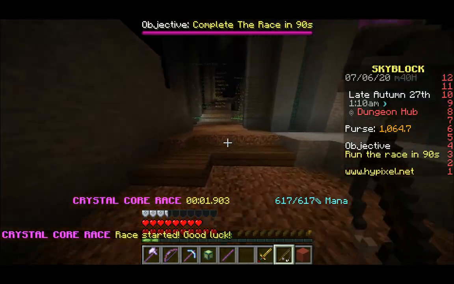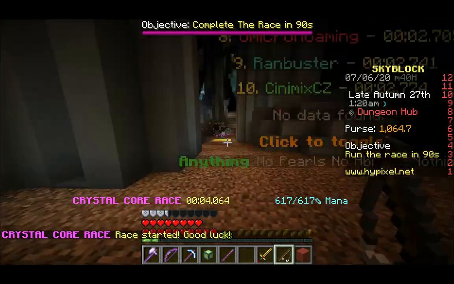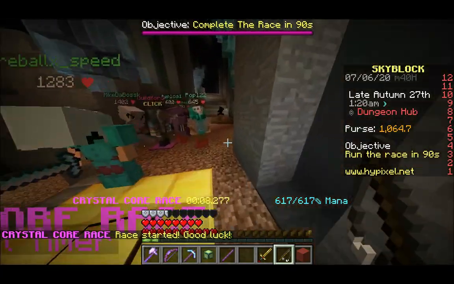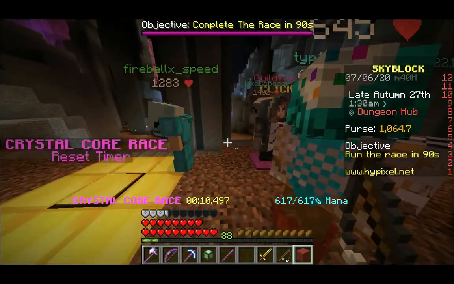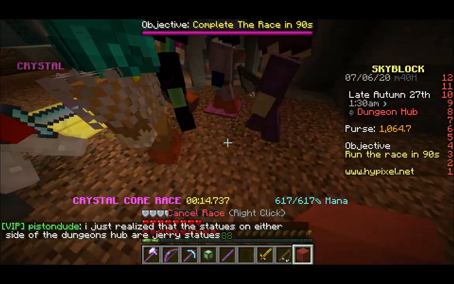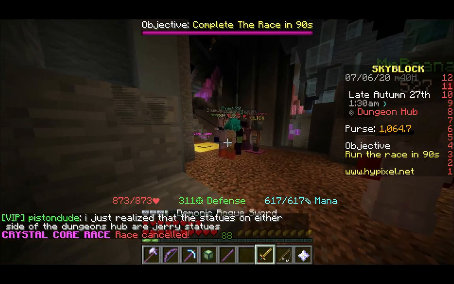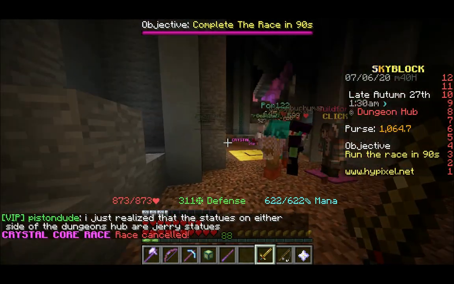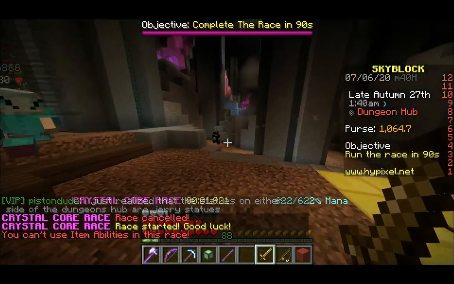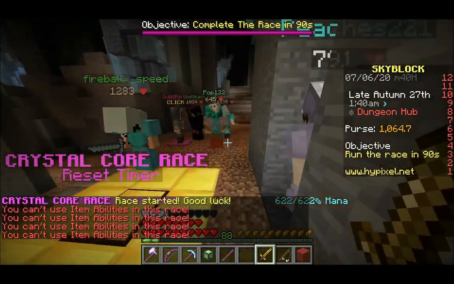Also I believe all armor bonuses, like these farmer boots, work, I think, I don't know. But there's actually kind of a cheat you can do. So let's cancel the race here. Now you're not allowed to use something like the rogue sword because you're not allowed to use abilities. If I try and use it, it says you can't use item abilities in this race.